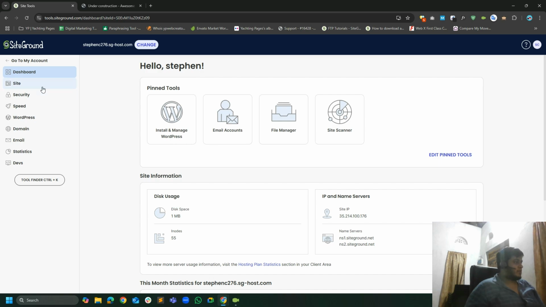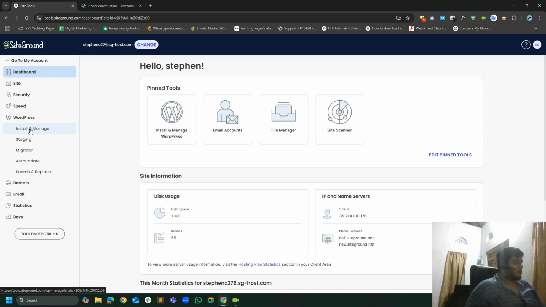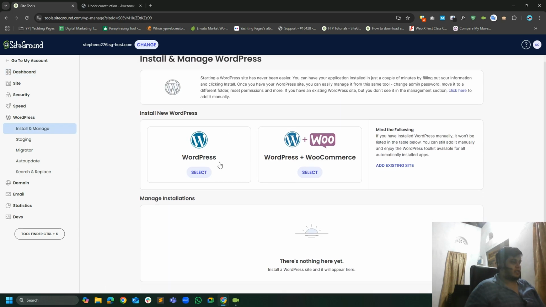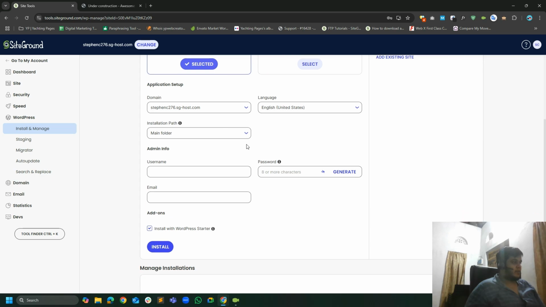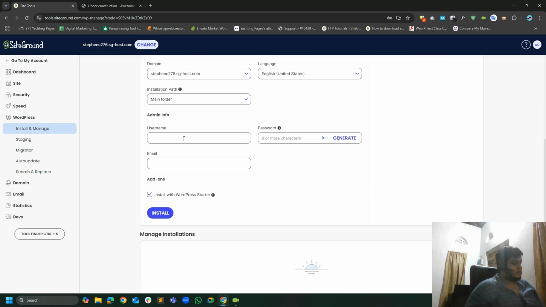On this menu, just go to WordPress and install and manage. Select WordPress, make it the default, and this is your WordPress login username, password, and email. In my case, I'm going to add admin and pass.